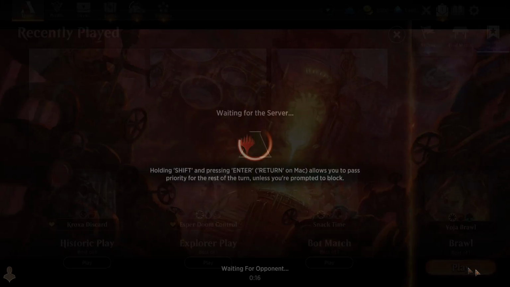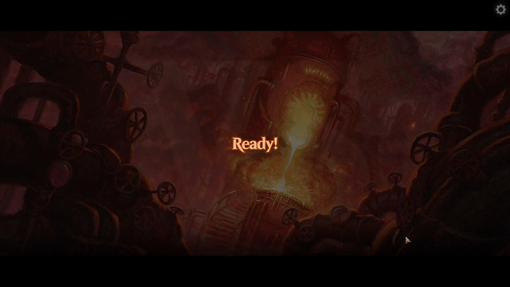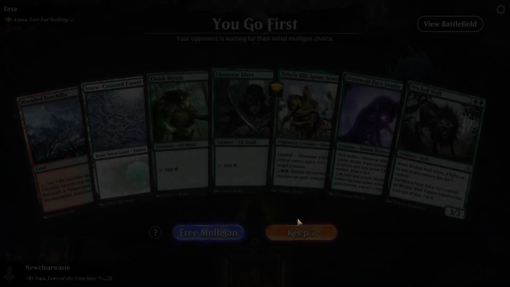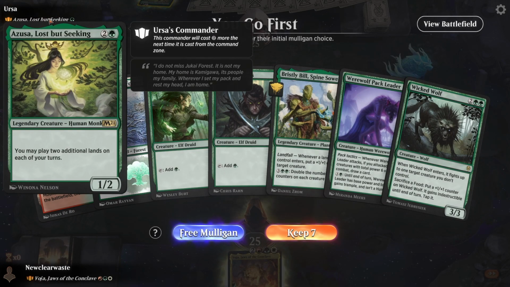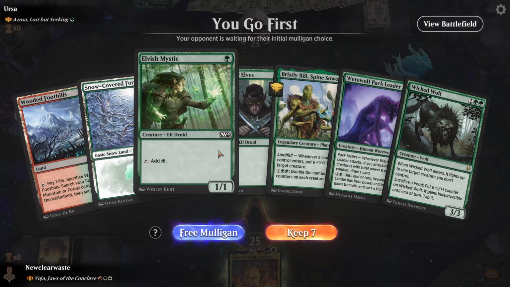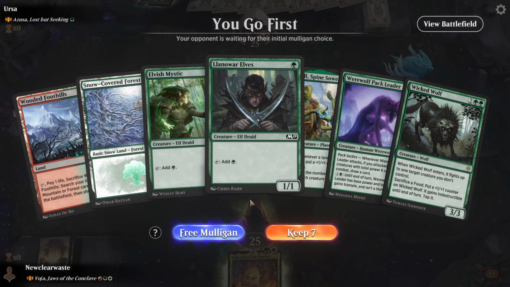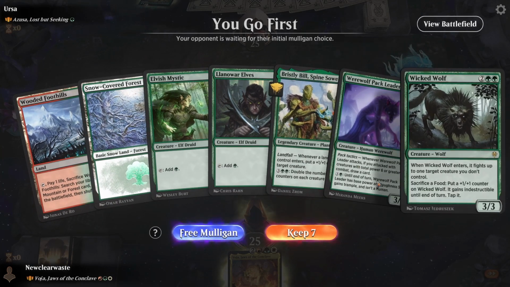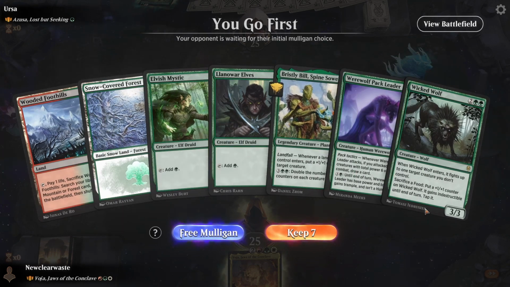Alright, playing Voja. Voja and Historic Brawl. Here we go. So we're playing against Azusa, which is a mono green ramp deck. They can play extra lands, but we have ramp as well, a way to get all of our colors. Yeah, I think we keep. Our curve is really low.